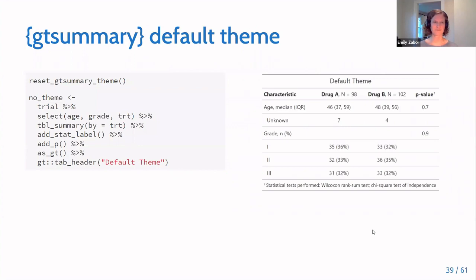And so I'll show you some of the available themes and then also an example of how to create your own theme. So these are the tables that you've been seeing already throughout this presentation. It's the default theme. You don't have to do anything to get this. And I'm just showing up here at the top of my R code the function reset gtsummary theme. If you want to have multiple themes throughout your one document, you would need to use this to clear the previous theme, or if you just want to go back to the default theme.